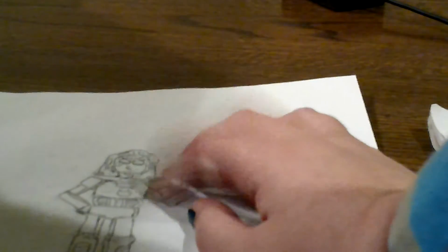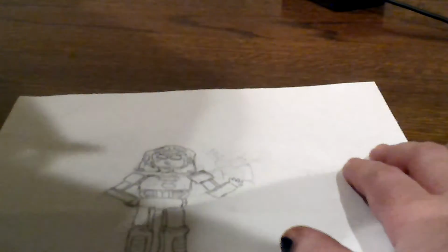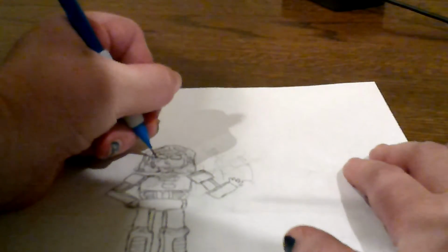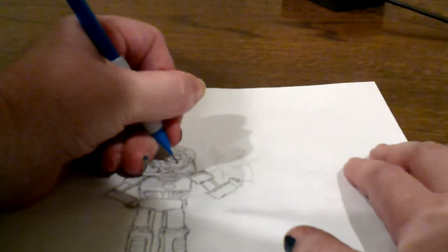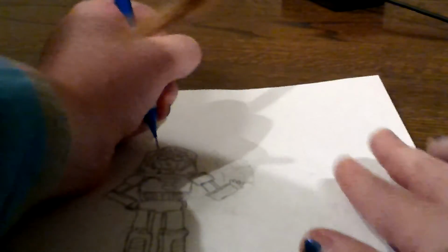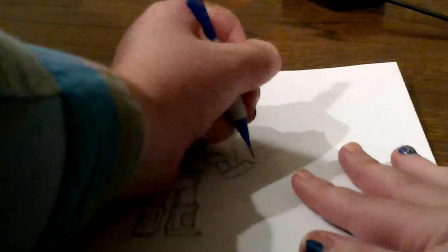Okay. So I'm going to stick with that expression because I kind of like it. So we did that together. And now I'm going to draw these lines on his face. And just forget about putting the war paint on. That's not going to look right. Okay, so then we add the lines to his face. I don't like to put a lot of emphasis on these. But anyway, now he is going to be holding a cube of Energon, like this.